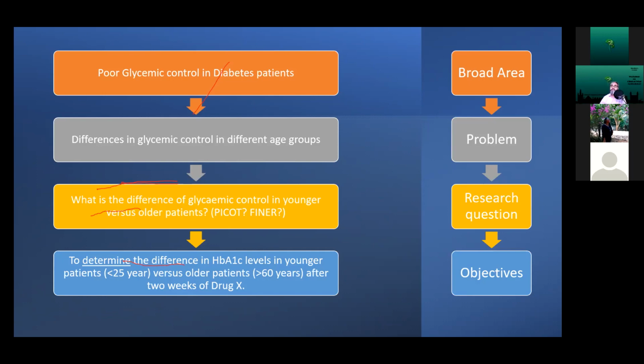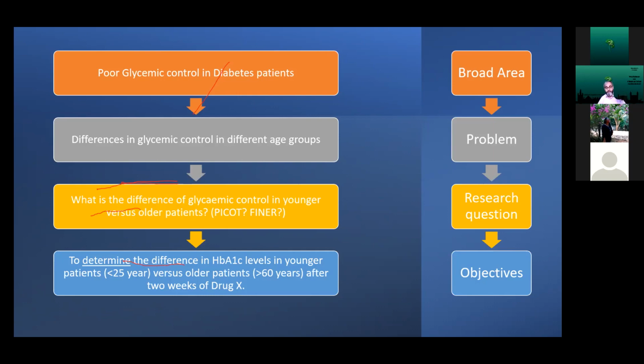So, for example, there could be this research question as an analytical or confirmatory design where, sitting in an endocrinology OPD, you say that in all the mildly suffering diabetic patients, you started giving a certain drug and started doing an HbA1c level to know if there is a difference. That is a simple question, which is analytical. Or you could do a descriptive question. You go to the endocrinology OPD, find a sample population, define sample population, do a cross-sectional research design, and find out whether there is difference in glycemic control in young and old or not. So there are many ways in which this can be finalized in that field.